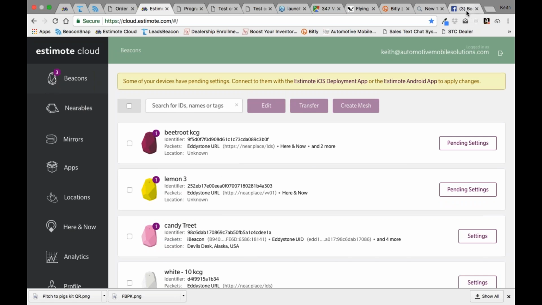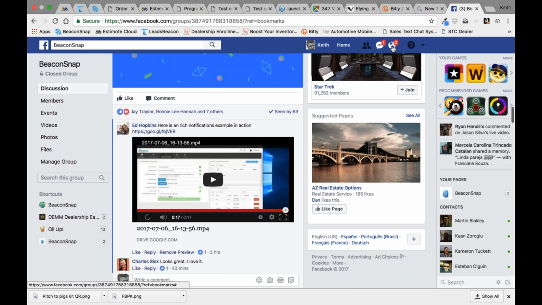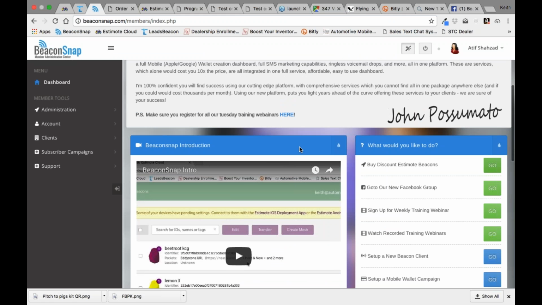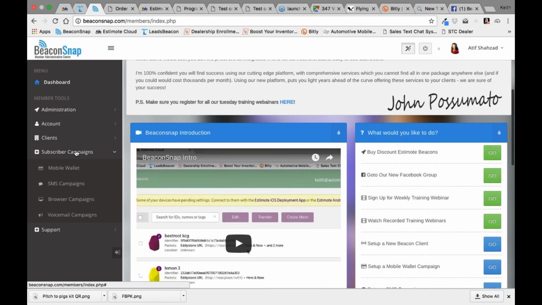Okay, somebody says they're more confused than I was before. Okay, about the browser and the physical web. Browser notifications are a totally separate system. If you've ever gone to a website and it says at the very top, as soon as you get there, would you like to subscribe to notifications, yes or no? That's what that is. That's totally separate, but it can be included in your scope of the products that you offer your customers. As I said before on the webinars, we're trying to create a service where there's a lot of useful things that you're going to use, but there's also stuff that we have that's going to be in case of emergency break glass type of product.